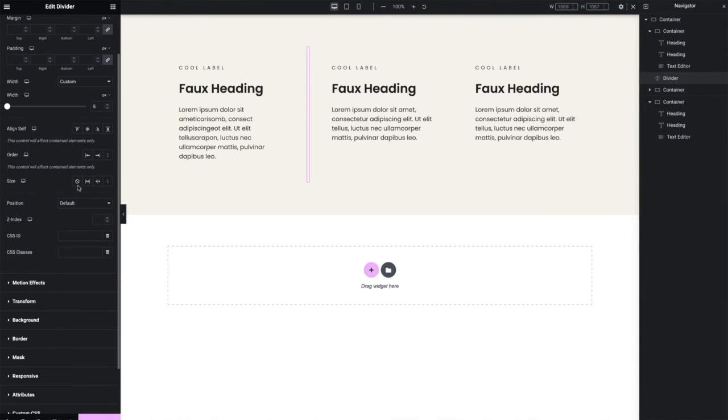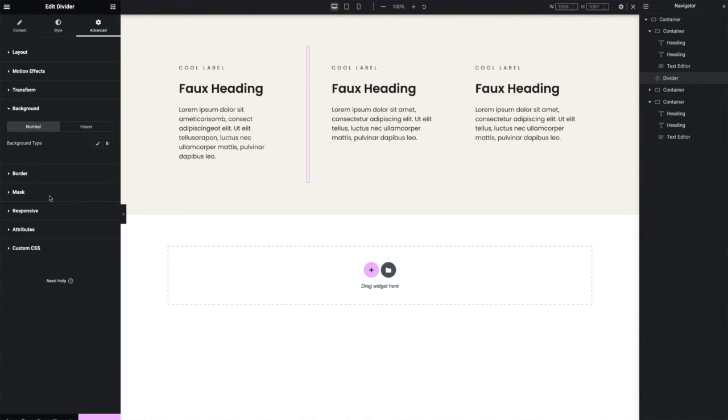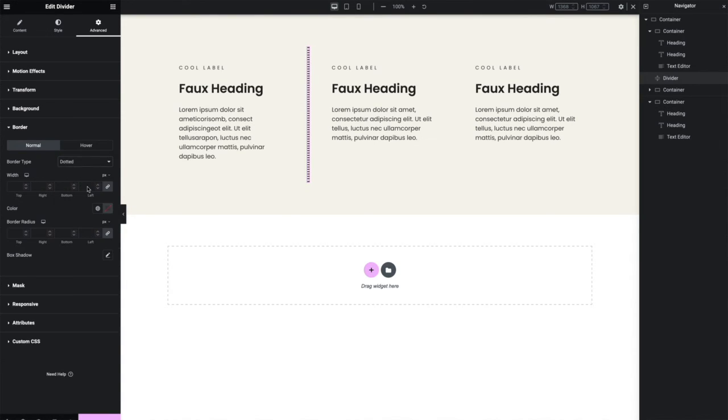I'm going to go to advanced again, over to background. Actually, no, I'm going to go to border. So I could do a background color, but I think what I'm going to do instead is a border. So just for fun, I'll do a dotted border. And I'm just going to choose one side. I'm going to choose the left side, and I'm going to set it to the same value as the width I want. So we had said 5. So I'm just going to go with 5. And then you'll get a match, right? Because my border is 5. The width of the widget is 5. I can set a color. I'll use a bright color so we can see it. And look, we get this nice border that's right in between.